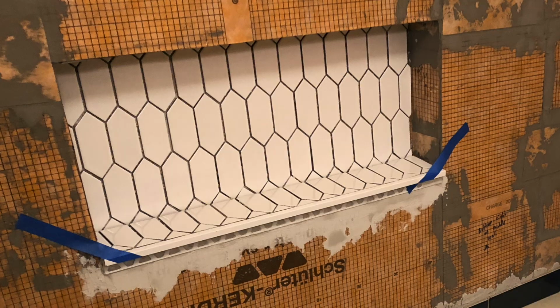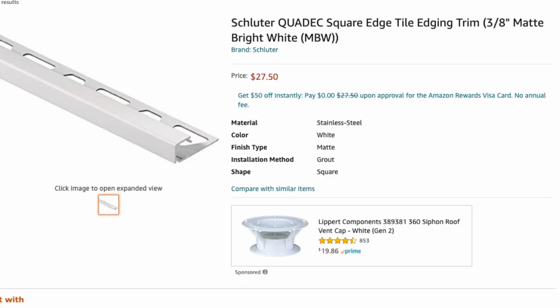So for my next bathroom project, I'm going to buy a pre-made niche, and I'm going to only tile the back part. The top, bottom, and the sides of the niche, I'm just going to use one big piece of granite or one big piece of tile, and I'll be skipping the Quadec trimming completely.